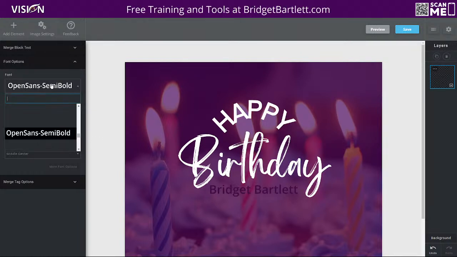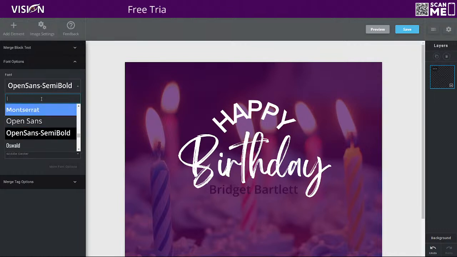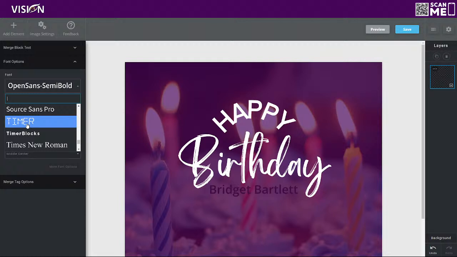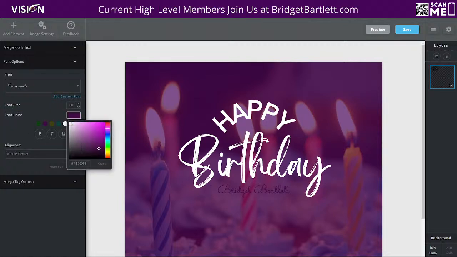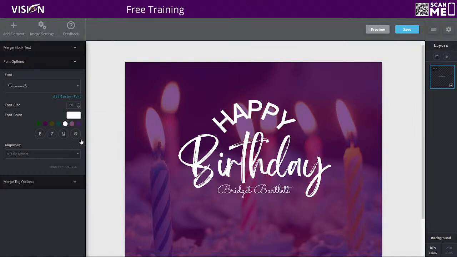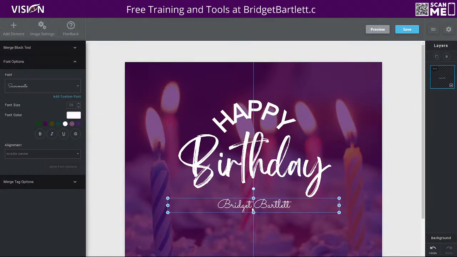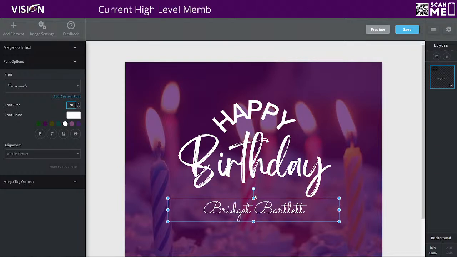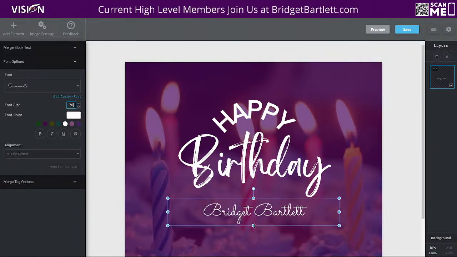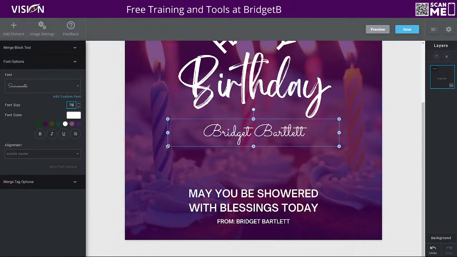I also have some options here that I can change. So I can change the font if I want to. Let's just choose one here. Maybe Sacramento. I'll change the color here so you can actually see it. So now it's white. I can change the size of it, just make it a little bit larger. Keep in mind that most of the time, especially if you're sending this in a text, they will be viewing it on mobile. So you just want to make sure that it is viewable, but not too large.